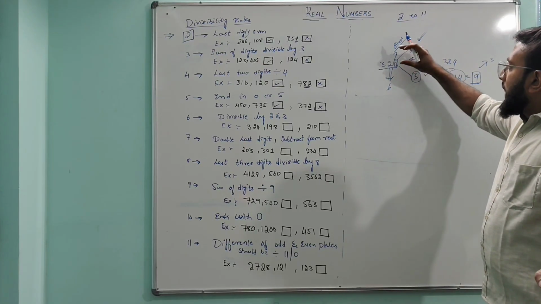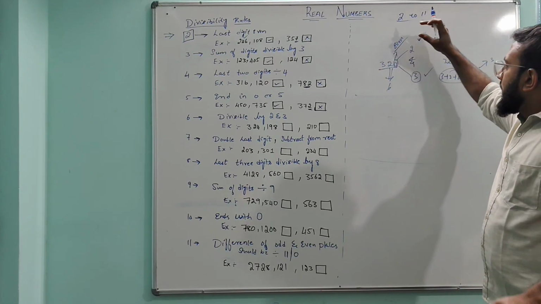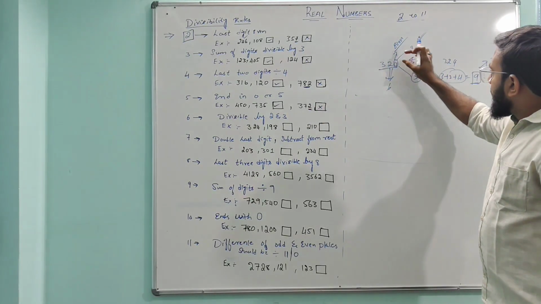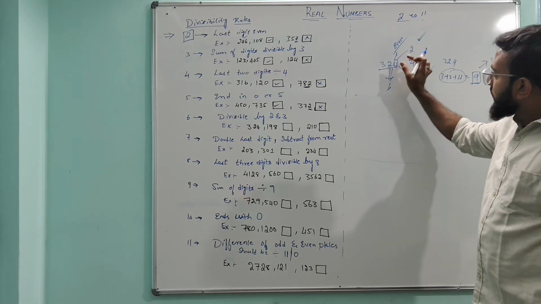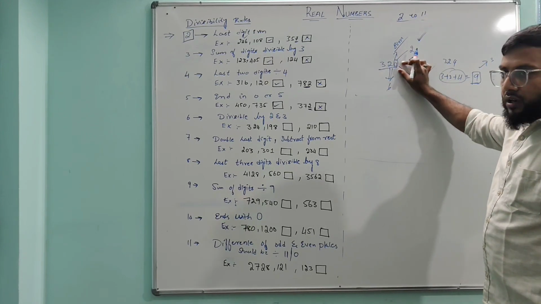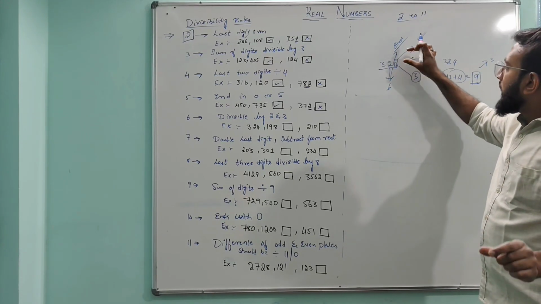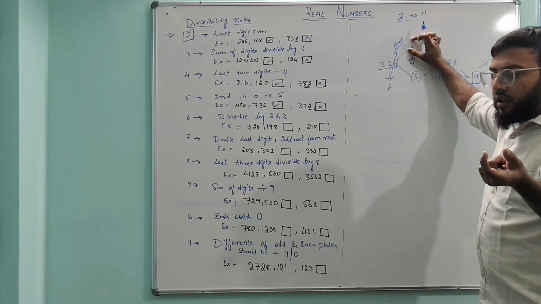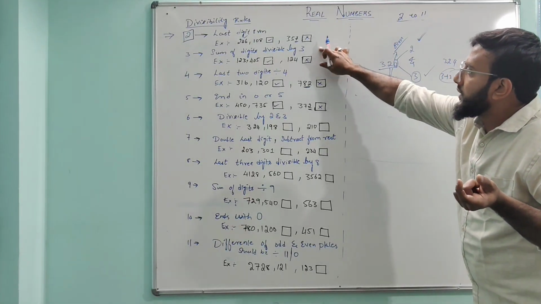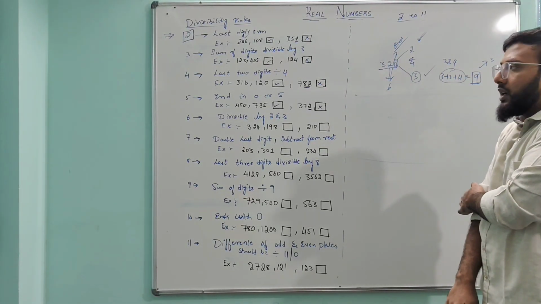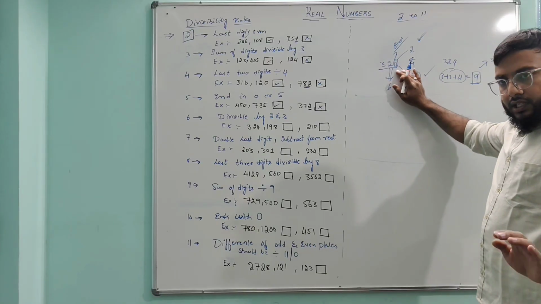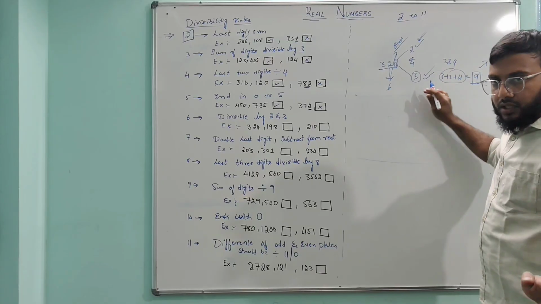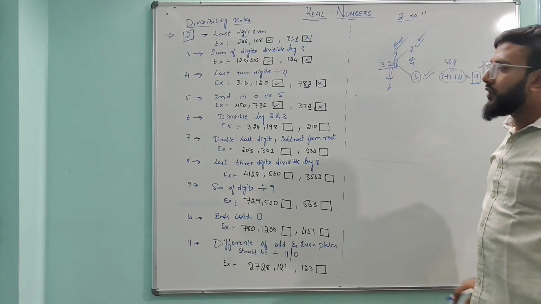Let me repeat it again. If the given number is divisible by both 2 and 3, the whole number is said to be divisible by 6. 4 is in the unit place. Hence, 4 is an even number in the unit place. When it is an even number, the whole number is divisible by 2. What is the rule to check the divisibility of 3? The sum of all the digits should be divisible by 3, then the whole number is divisible by 3. If both of these are satisfied, then the given number will be divisible by 6.